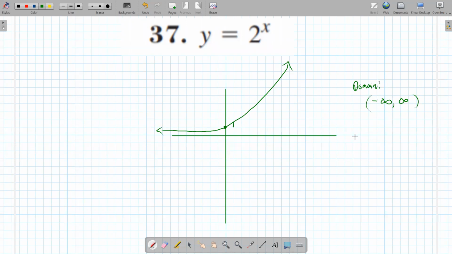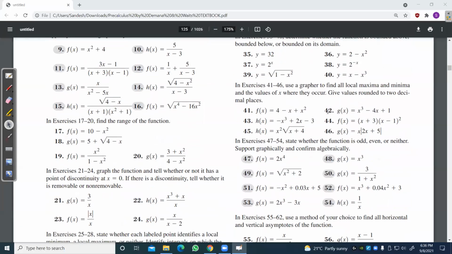The domain would be negative infinity to positive infinity. It wants us to find domain too. No, I'm just writing that down, just to show that it goes to infinity. Like it's never going to be bounded above. So there's an asymptote here at y equals 0. Yeah. So it's bounded below. That one's a pretty easy question.